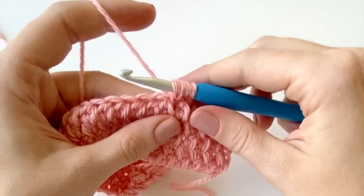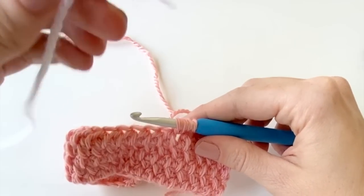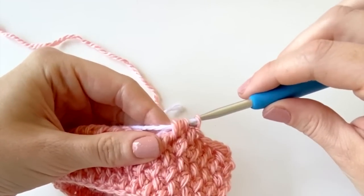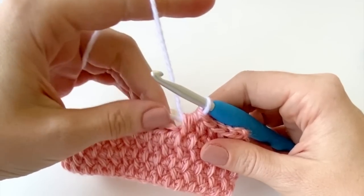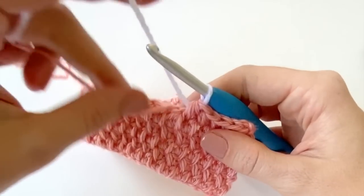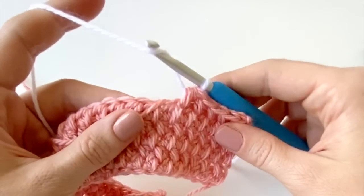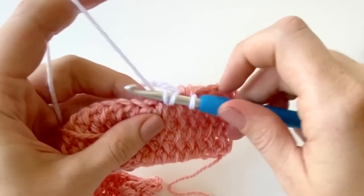And 5. Before you finish this stitch, on that fifth stitch, you're going to pause when you have 5 loops on your hook, and you're going to pull through with white. And what you're gonna do is you're gonna take that peach tail and you're gonna lay it across the top of your work, and you're gonna crochet over it as you work 5 wide half double crochet clusters with white.